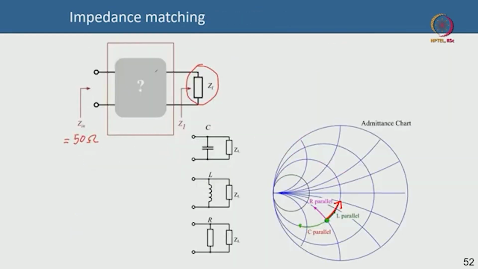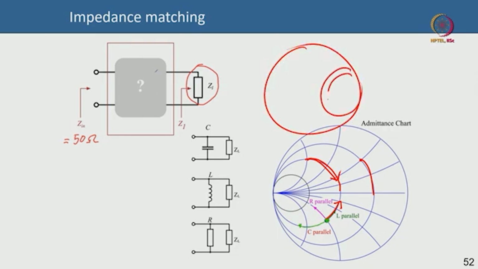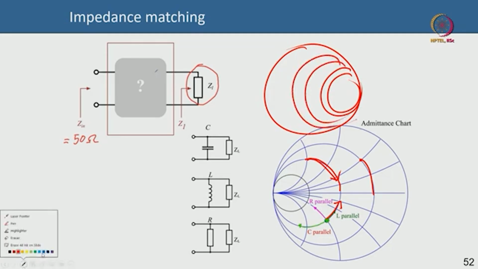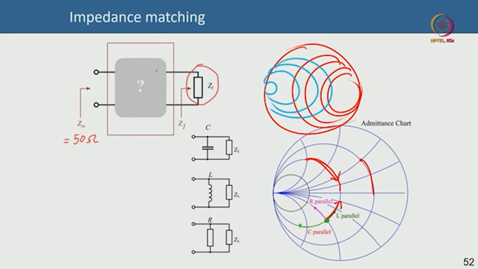So what essentially you need to keep in mind is that whenever you have both admittance and impedance chart together, you have to move from one point to another point like that, okay. You have to move from one point to another point like that, for instance. So you have to either add a capacitor or an inductor either in series or in parallel, it is very important, okay. So if I have both, the impedance chart goes like that, correct, and the admittance chart goes like that, correct.